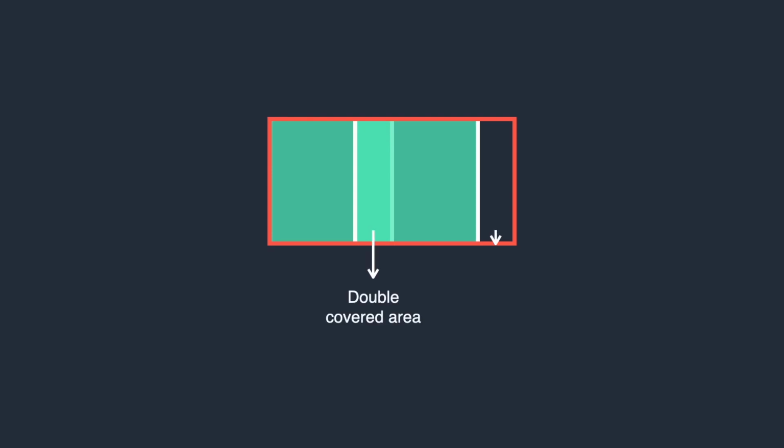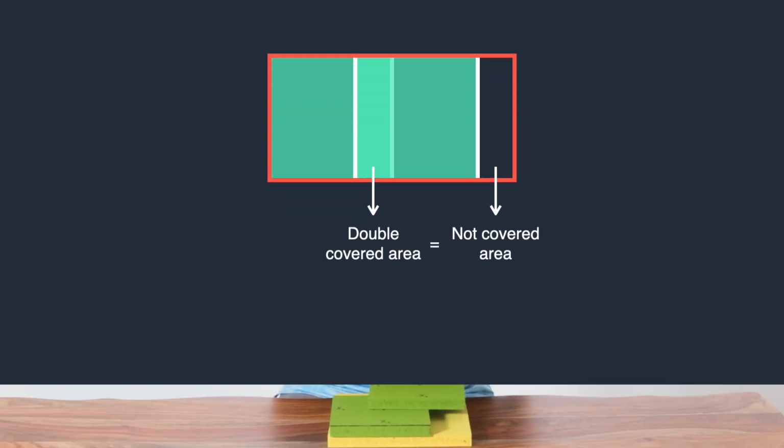Do you see it? Let's return to the rectangle in case you don't, or just to flex this muscle. Imagine placing any two identical squares next to each other to form a rectangle. Clearly, the sum of the squared area and rectangle area are the same, so that forms our equal area. Then if we slide the right square to the left, we create a double covered area and a not covered area relative to the rectangle, and those two areas must be equal. The same principle applies in our setup, but the shapes have different arrangements. But if you think of puzzle pieces, the double covered part must equal the not covered part regardless of shape.